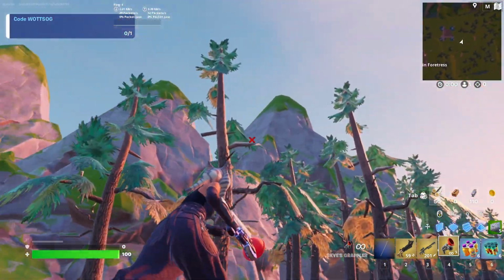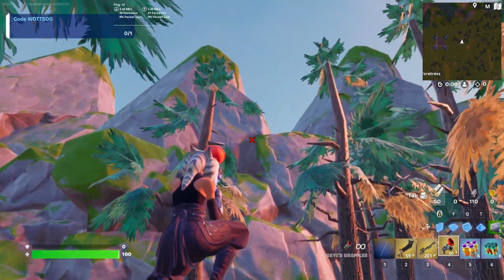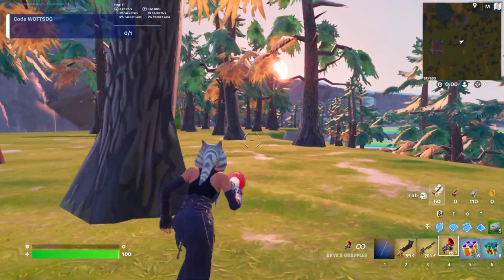Alright, there's also some very cool mountains around this POI. Nothing really special about them, but they're just kind of there, you know? Kind of just cool little mountains.